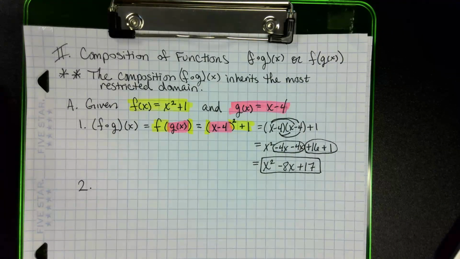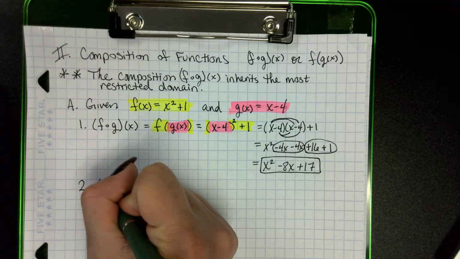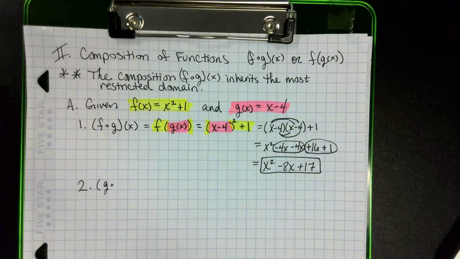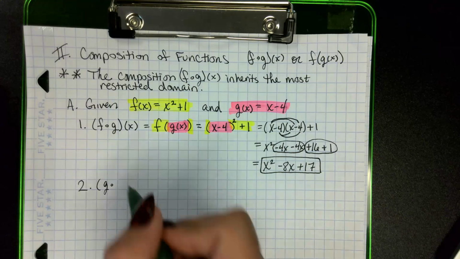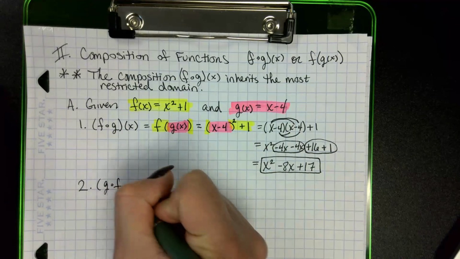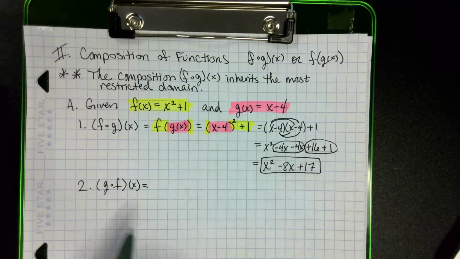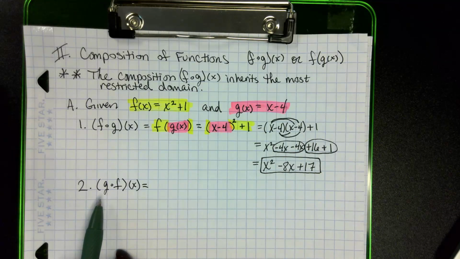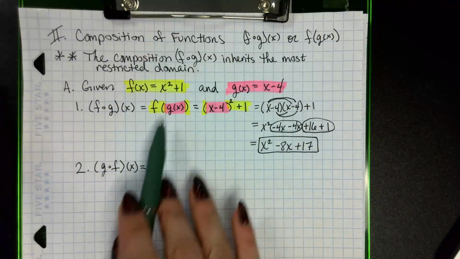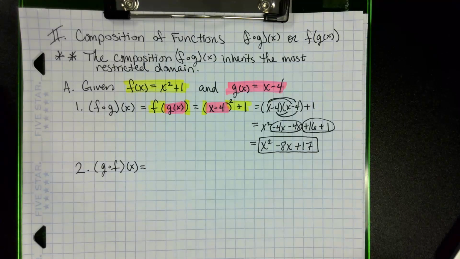All right, number 2, g of f of x. Do we have to use the domain for this? Not for these. We're going to do one with the domain at the end. g of f of x. So this one starts with g. If it helps to rewrite it into the other notation, then go ahead and do that. Or if this one's fine with you, then it still shows you what you're doing.